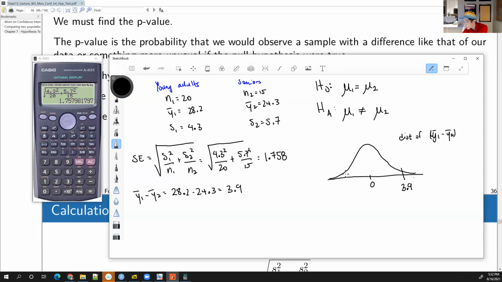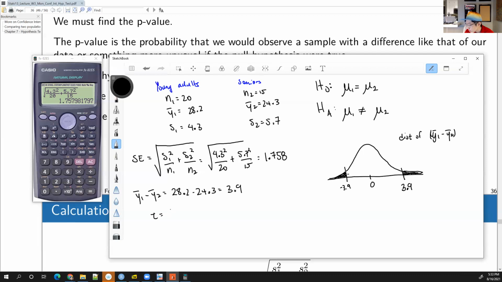Okay. And so the question is how significant, how different is this? What's the probability we get a difference of 3.9 or something more extreme? And also we want to know negative 3.9 and something more extreme. What's the probability of ending up out here? And so we're going to basically get kind of like a z-score, but because it's the t distribution, we're going to call it a t, right? So how far is this from the mean in terms of standard deviations?